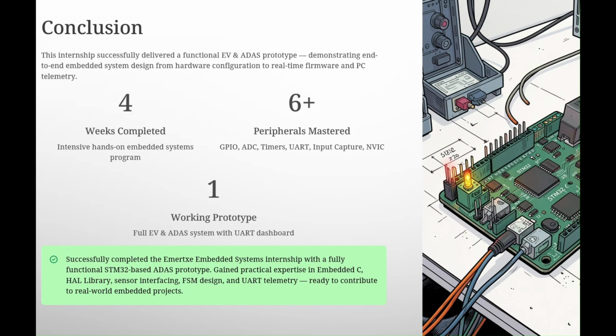To conclude, we successfully developed a real-time EV and ADAS prototype using the STM32 microcontroller. The system detects obstacles, gives visual and sound alerts, and sends live data to a PC dashboard through UART. This project helped me improve my knowledge of embedded system sensor interfacing, STM32 programming, and debugging.